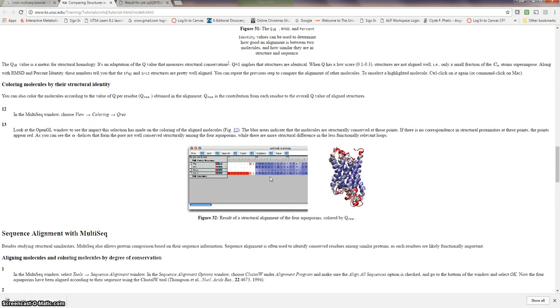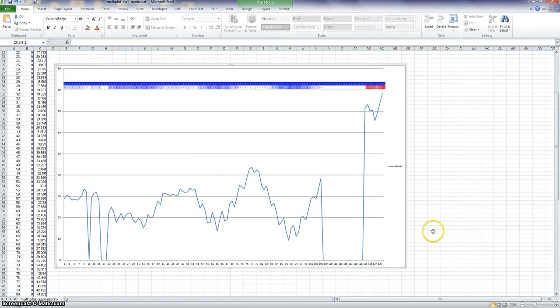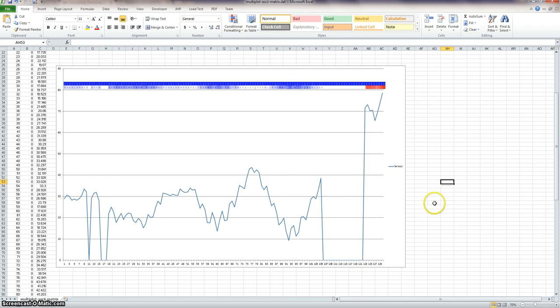Based upon that alignment, here it tells you the blue areas indicate the molecular structure is conserved at those points. If there's no corresponding points, they appear as red. Right? So this helps you to interpret it. And you can compare different monomers of this MPC1 to see how vastly different things are, or the other monomer, the MPC2. Hopefully that helps you understand how to use Multiseq in VMD to align molecules.